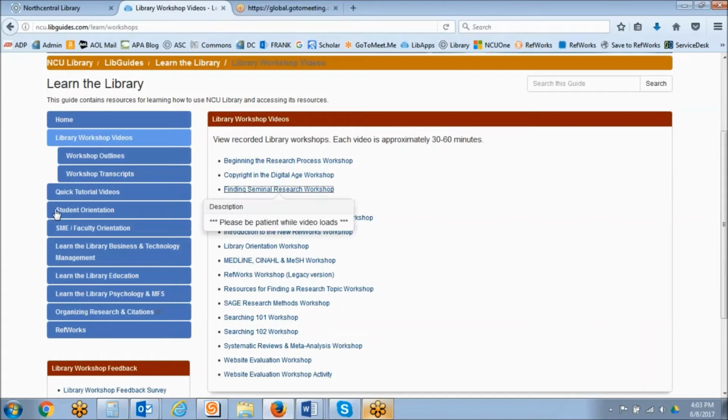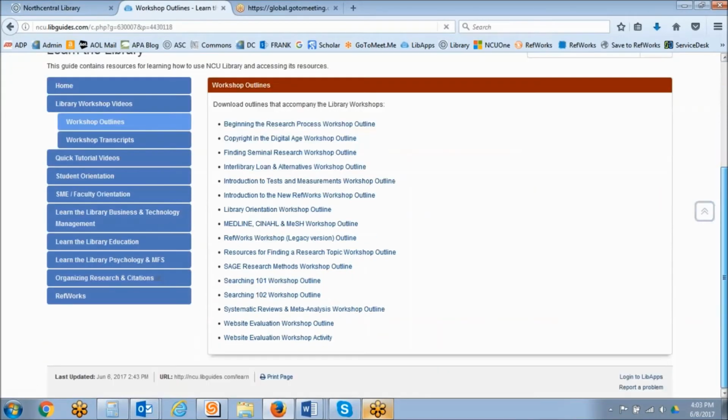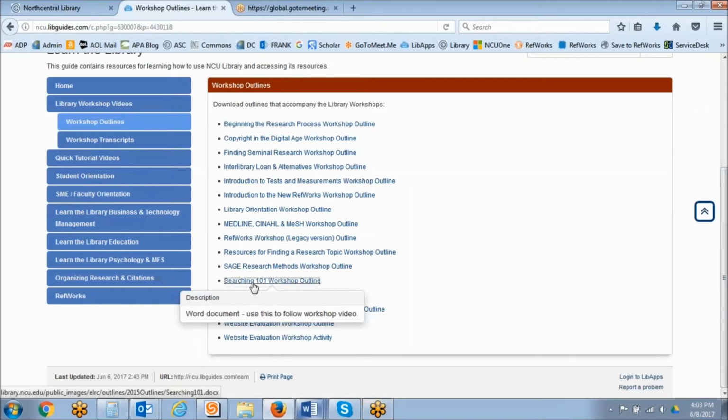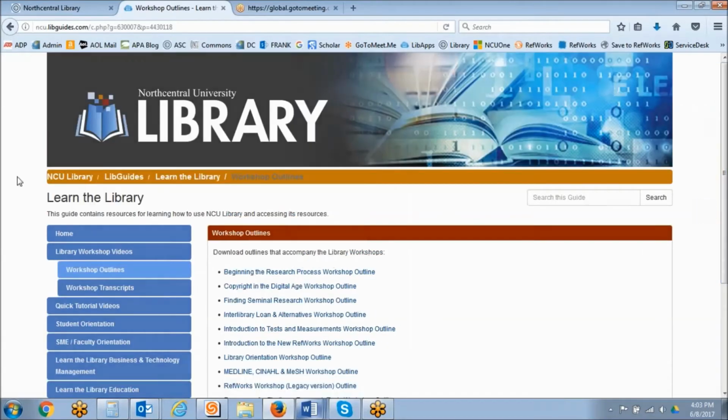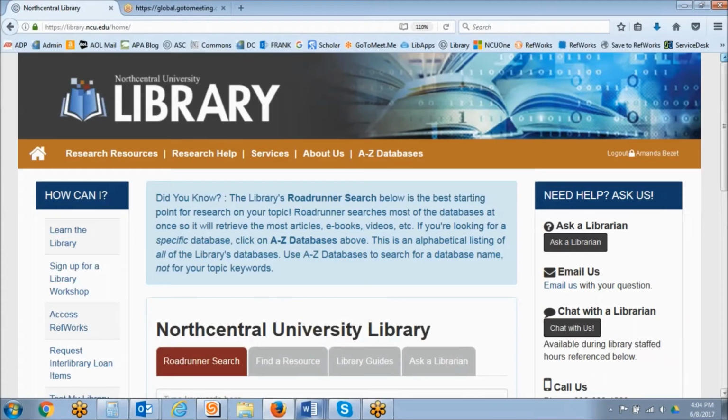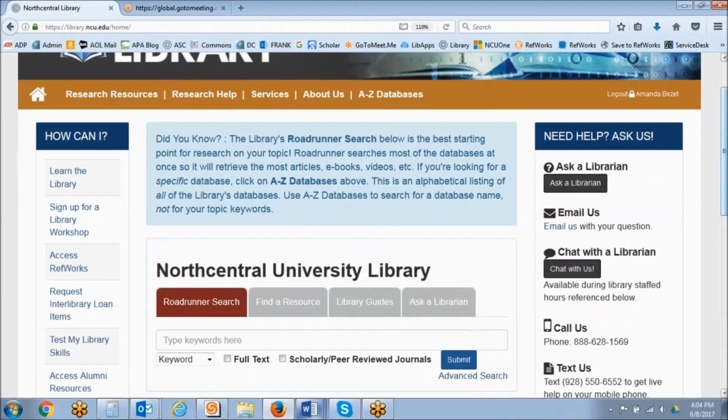So we are here looking at the recorded sessions, but I also wanted to point out the outlines on the left-hand side of the screen. If you did need to access the Searching 101 workshop outline, you can do so right here. And on that workshop outline, we do have a number of learning objectives that we will be covering tonight. Upon completion of this workshop, you will know how to access the research process pages for preparing to search, access and use the library's Roadrunner Search, effectively conduct keyword and subject searches, select appropriate database search limiters, effectively conduct database searches involving Boolean operators, truncation, and phrases, search for a publication using the library's Find a Resource tool, and finally locate dissertations within the library.